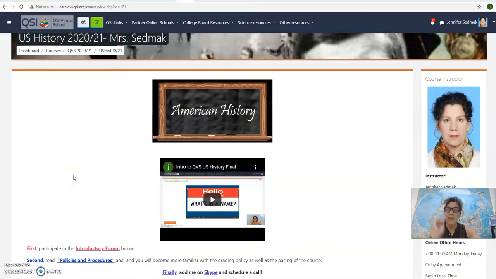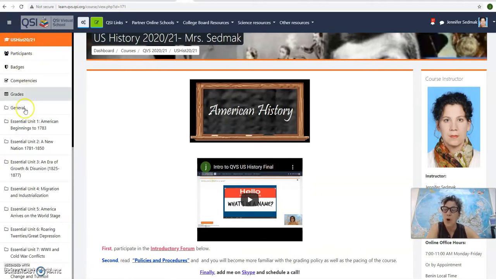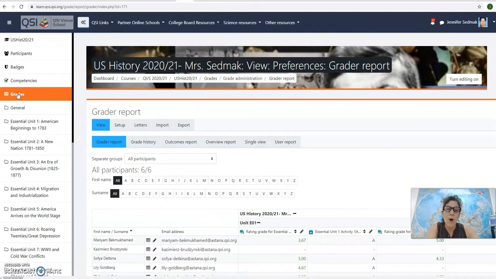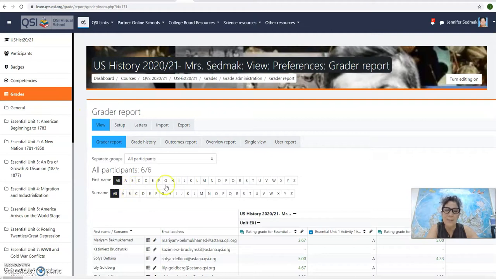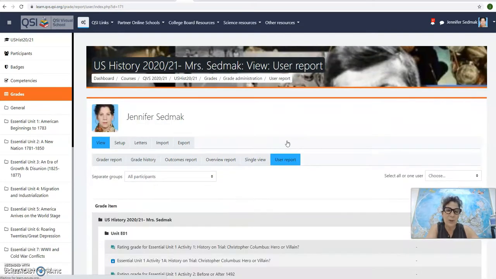So once you're on the course page, let me remind you of this icon over here in the top left, these 3 bars. If you click on that icon, it will open up a menu of options. Now our menu doesn't look the same. However, one feature that is common is the grade hyperlink. So if you click on grades, it will open up for you the grade book. Now, again, I have all of you listed here in the grade book, but I'm going to take it to user report so it just identifies or focuses on me as the student.